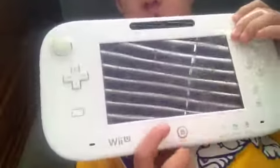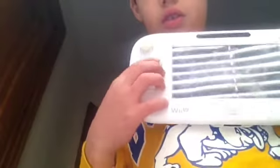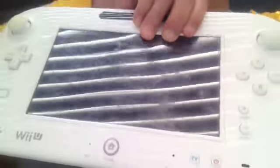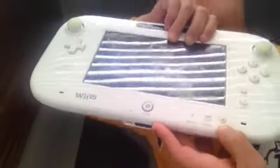ZR. So, there's a home button. If you're in a game, you can just press the home button. Wii U right there. Here's one of the directional pads, but you don't really use that. Here's the joysticks right here. Here's a plus, minus. You could watch TV, which is right here, and the off button right here.